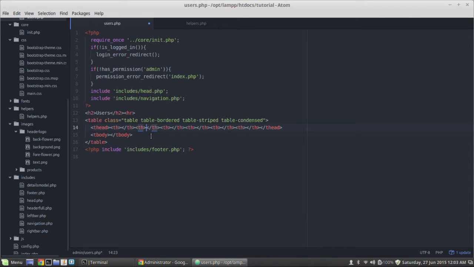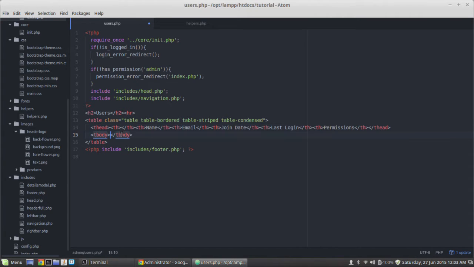And the second one, I'm just going to put name, and then we'll do email, then we're going to do join date, and we'll do last login, and we're going to put permissions.